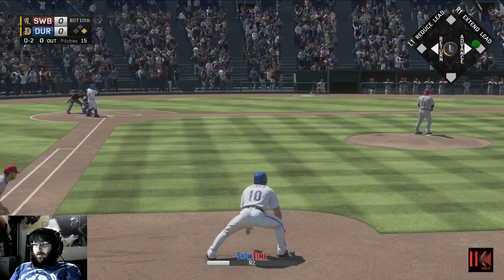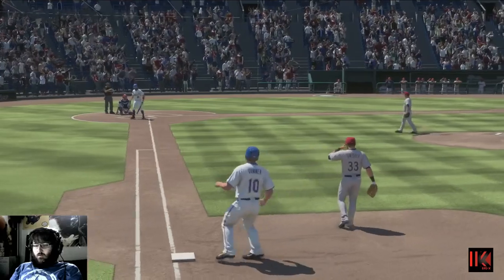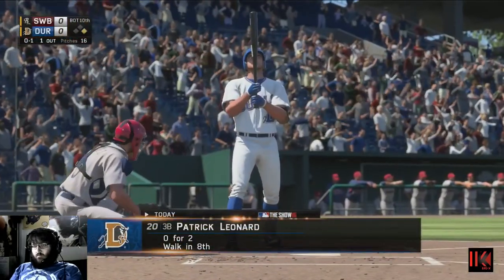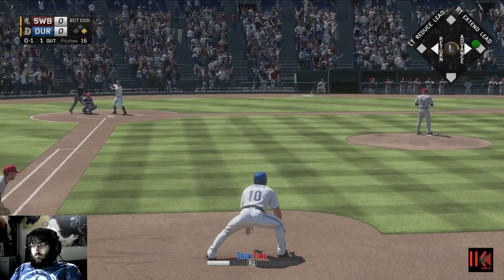Me and my 20-something speed. And a changeup swung on and missed for the first strike. Come on, don't leave me hanging here. Patrick has driven in a game-winning run two nights in a row. Reached on a walk in his last trip.